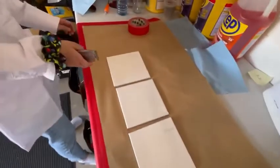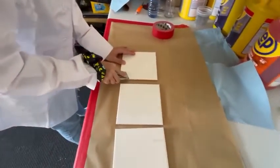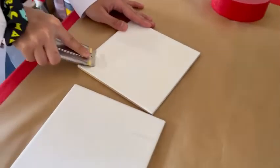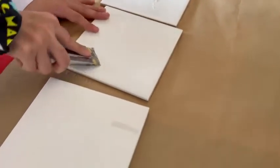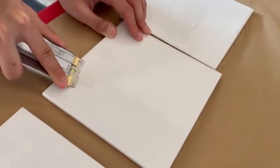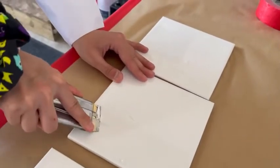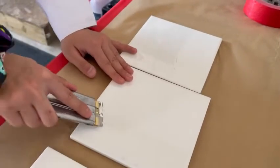Take two tiles and have at it — see which ones scrape easier. Stuck on there pretty good, isn't it? Now I've had some people say, why aren't you using a brand new razor blade for each one? I don't want to use a brand new razor blade because I don't want the blade cutting into it — I want to see how it actually scrapes off. We've done a bunch of testing with the same blade, but if I push hard enough you can tell which one sticks better.